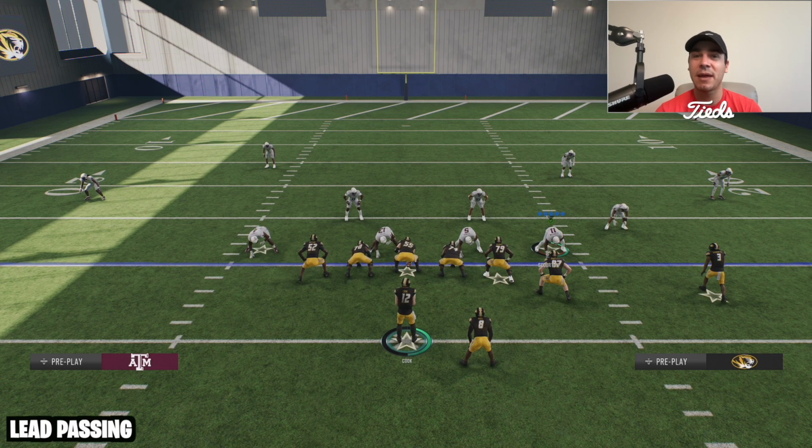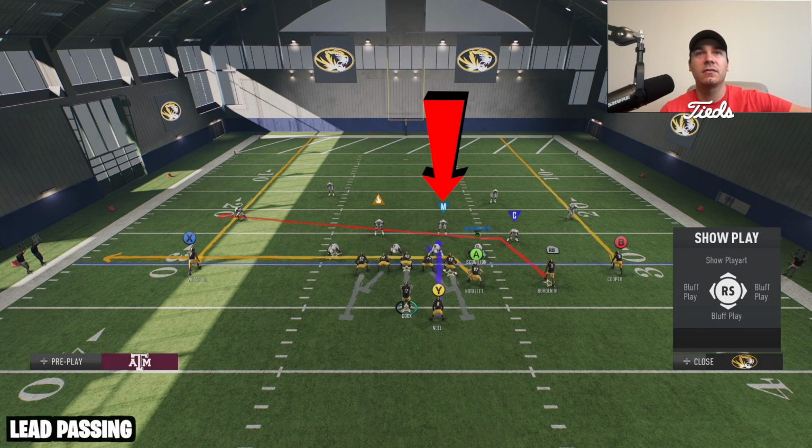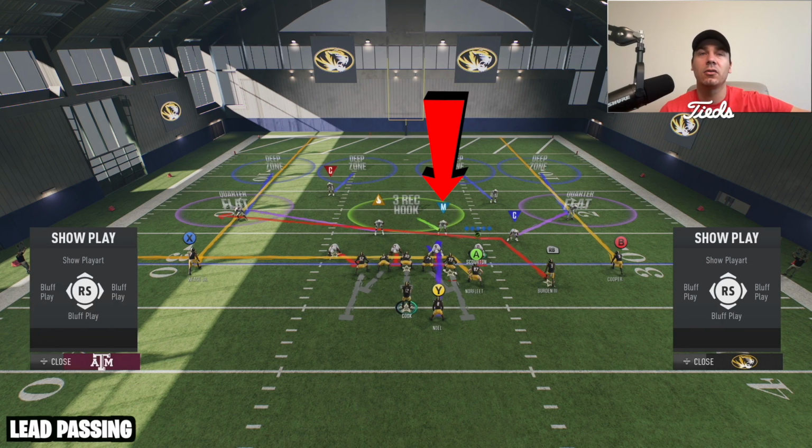And if it's too late to back out of the pass, well, then you can easily just lead them left, right back at them, throw it behind them. And let me see actually one more time if I can do this for you guys, just to make it a little bit easier to understand. All right, so here's another example here. Just audibled it simply. I'm going to throw to Burden, and he's going to be running right into that defensive linebacker right there, who's in the little green rectangle.